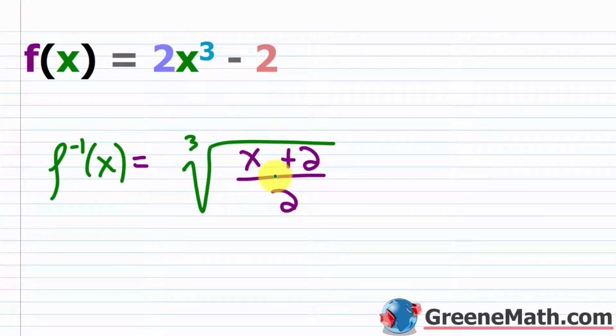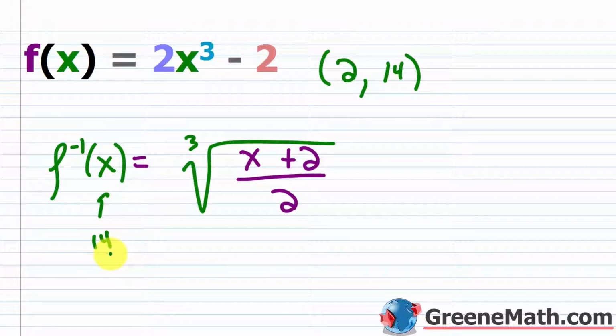Again, you can pick a number, plug it in, and run it through here. Let's just do one for example. If I do 2, well, 2 cubed is 8. 8 times 2 is 16. 16 minus 2 is 14. So this would be 2 and 14. If I take 14 and plug it in here, I'm going to get a 2. So 14 plus 2 is 16. 16 divided by 2 is 8. The cube root of 8 is 2. So again, you get 14 comma 2 as an ordered pair here. So again, these guys are just reversing each other. The x and the y's are just going to be swapped.